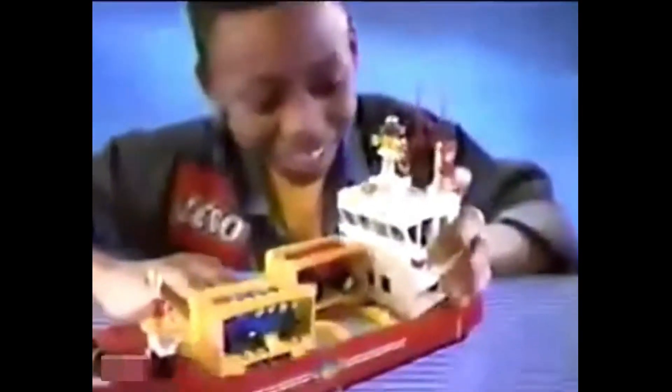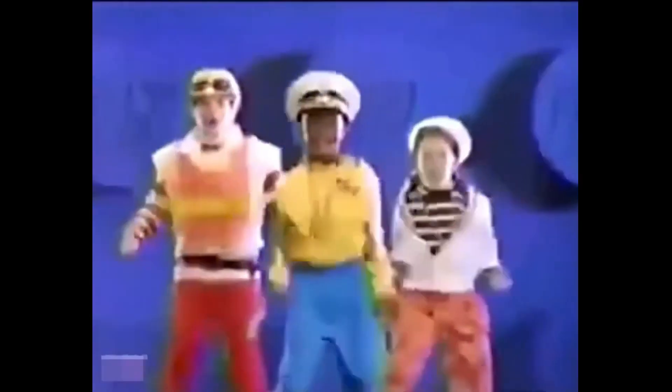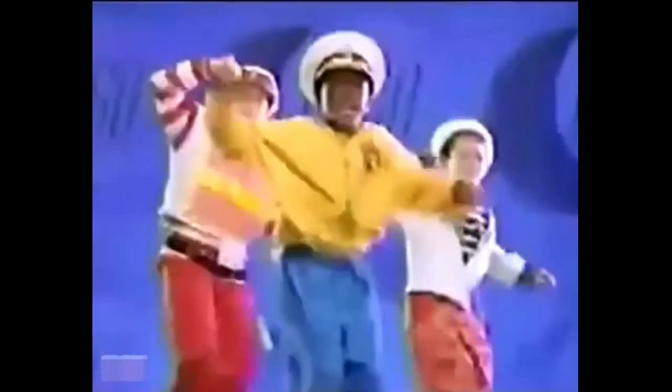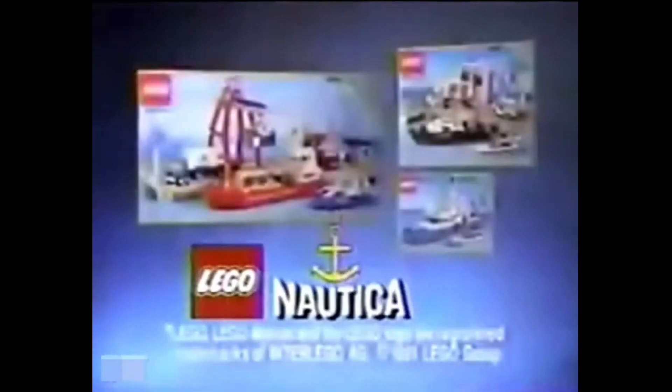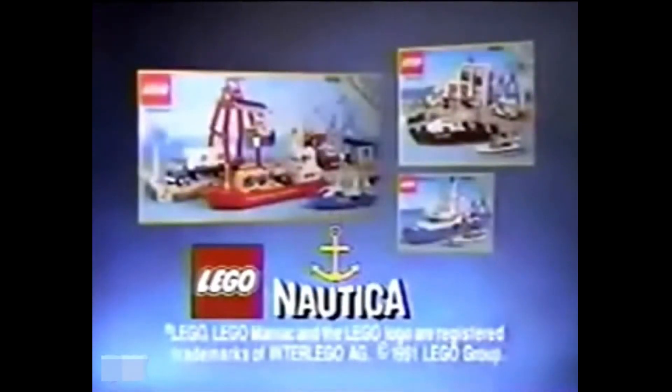He's cool, he's jacked — Nautica Lego Maniac! Seaport's busy, ship pulls in, harbor fun can now begin. He keeps the cargo right on track — Nautica Lego Maniac! Port police patrol the bay, Coast Guard rescue saves the day. Jack, Jack — Nautica Lego Maniac! The Lego Nautica Collection: Port Police, Launch and Load Seaport, and Coastal Cutter. Each sold separately from Lego.